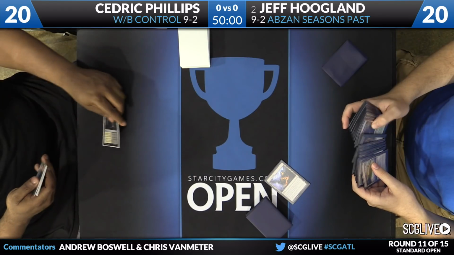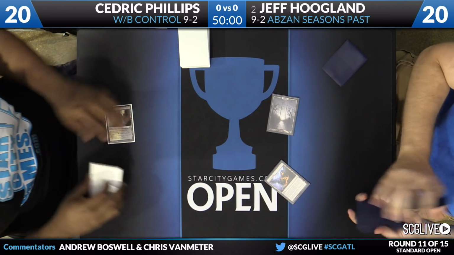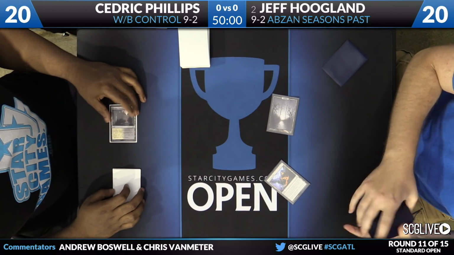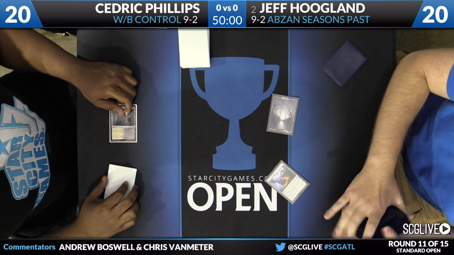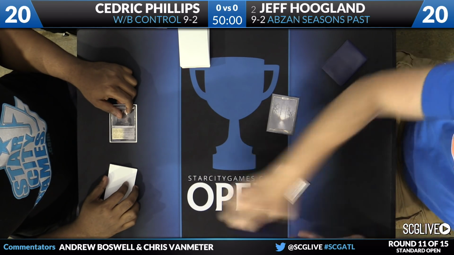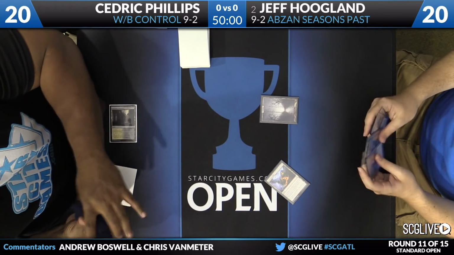You want to know who goes to the Tarmo gym? Cedric Phillips. Oh, yeah. So Jeff's going to start out with the Evolving Wilds for a Swamp. Cedric's just going to have a Forsaken Sanctuary. And we may see these players do nothing on the early turns. Like, the most action they're going to have is probably going to be a Read the Bones.